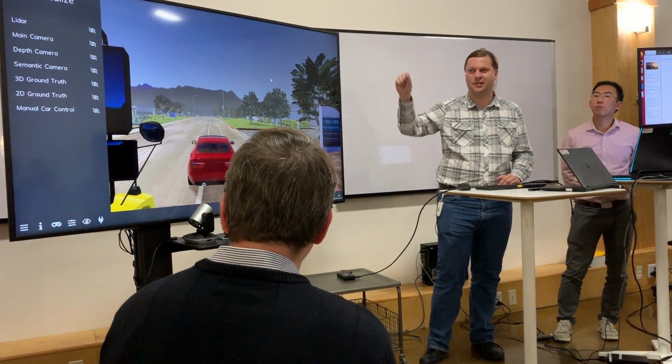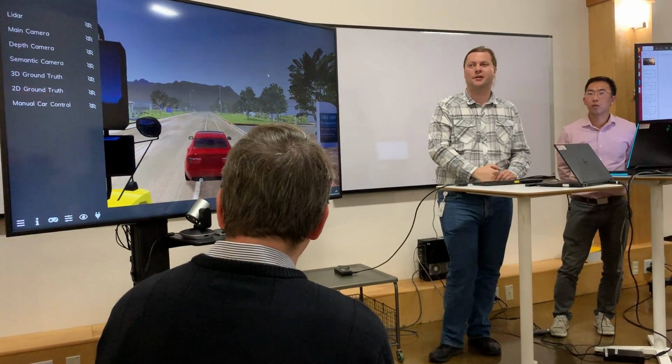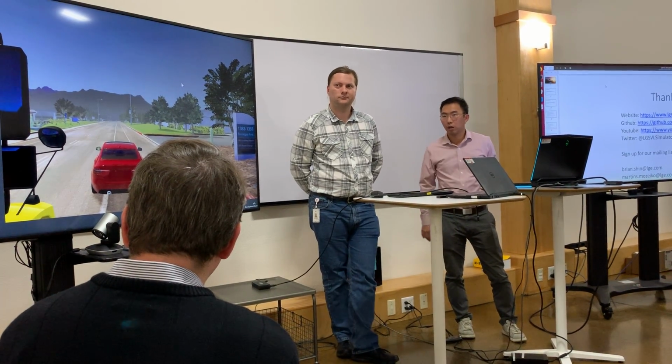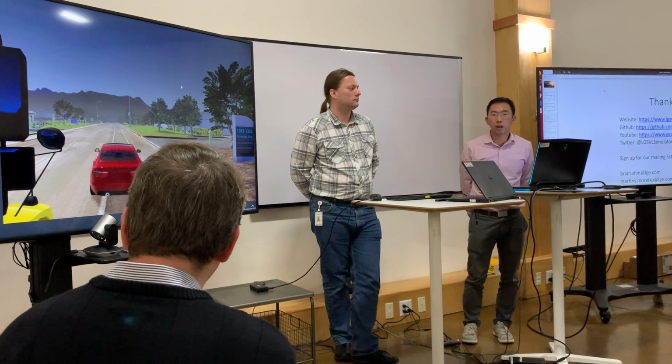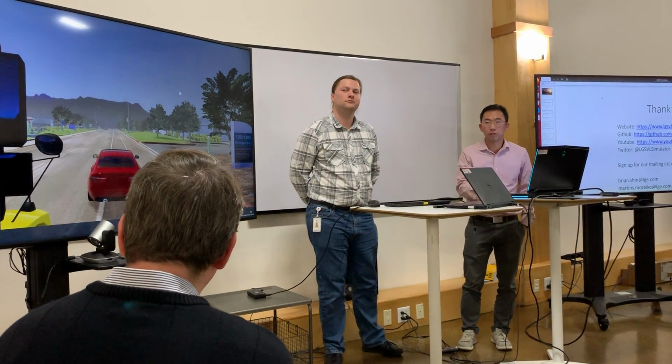This is a lane, this is a traffic light, this is a stop line. And then you can export the HD map to load into your AD stack. Currently, the default environments and maps that we have are created by us. But the idea is that anyone will be able to build and publish content in 3D environments.